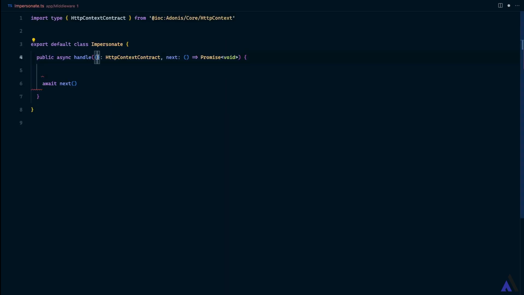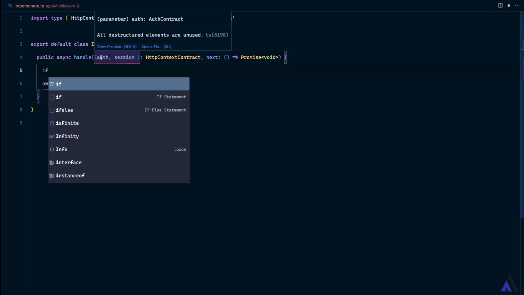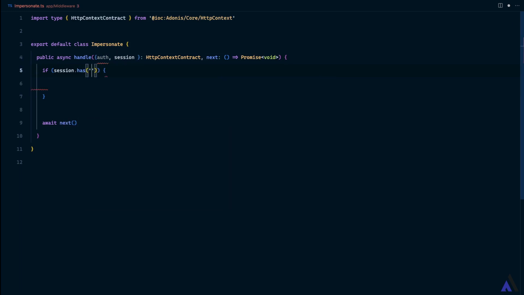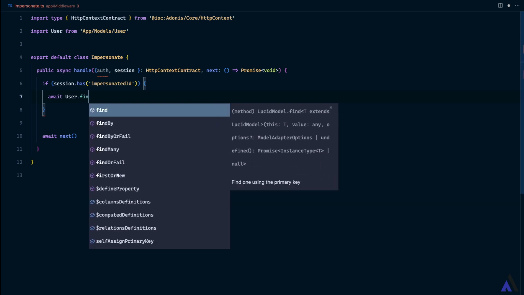And let's pull in auth and session. Then we have an if check that will check if the session has the key impersonated ID. If it does, we will fetch the user using the impersonated user's ID. Await User, which has been imported at the top, .find.